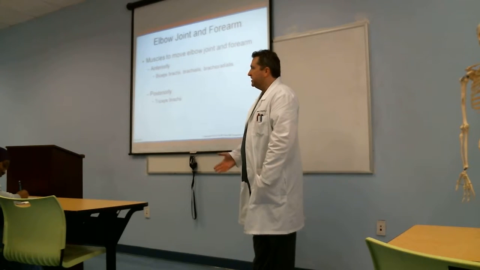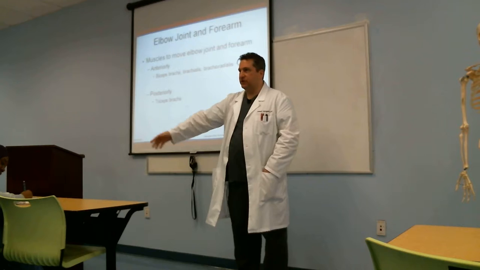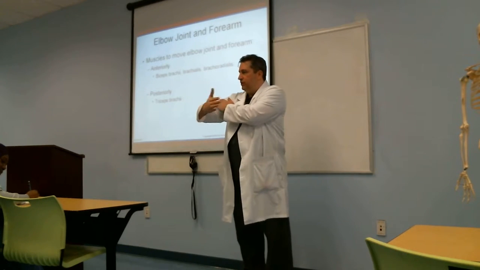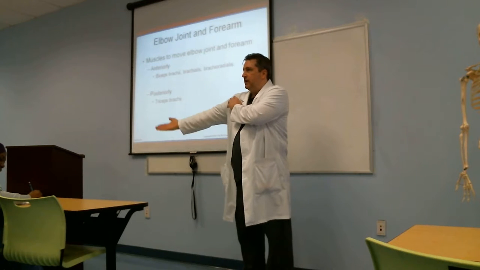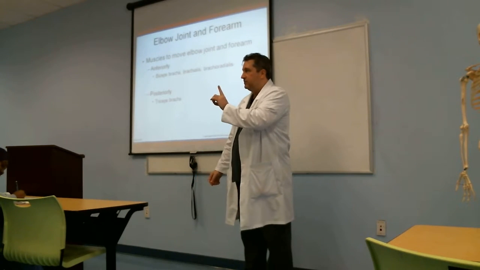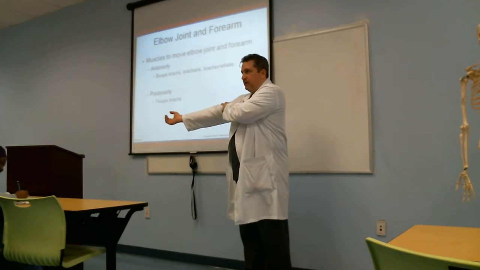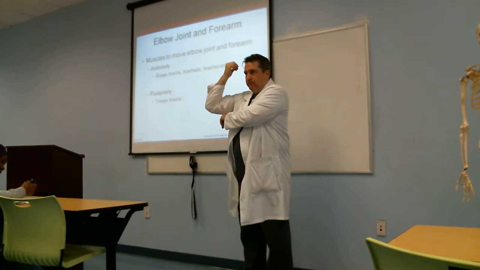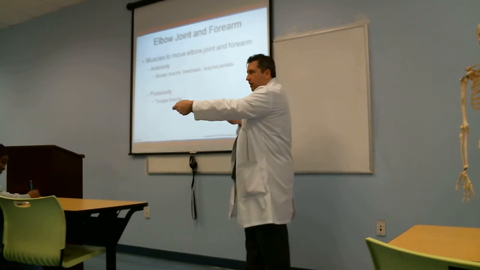In this case, it's the triceps brachii on the posterior aspect here. Actually, it's three places where it starts. That's going to pull the arm straight again. So when that muscle contracts, it pulls the arm this way. What that means is when this muscle, the bicep, contracts, this muscle has to be relaxed. They both can't contract at the same time because they're pulling opposite of one another.